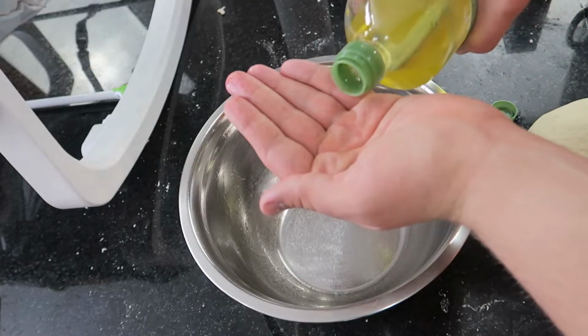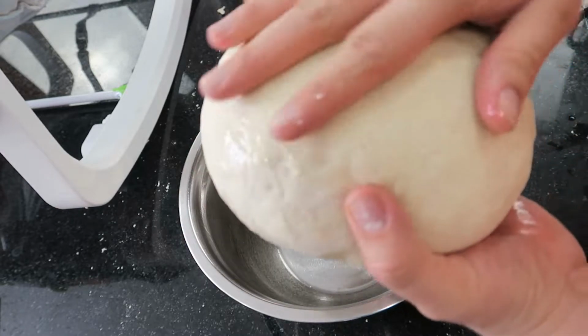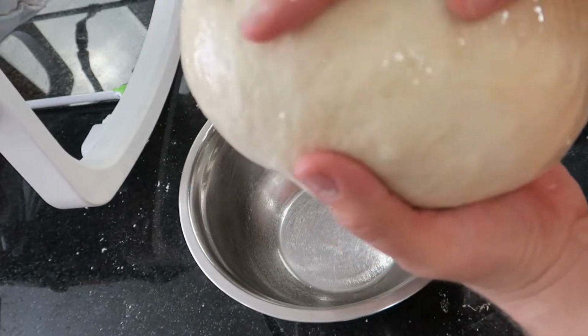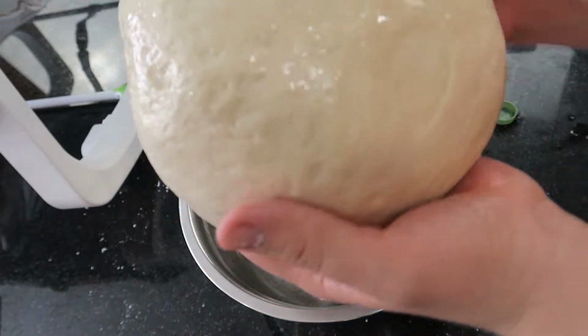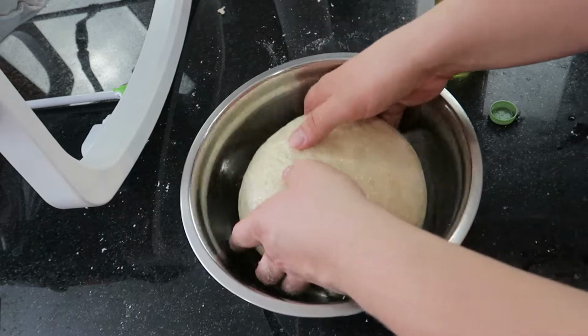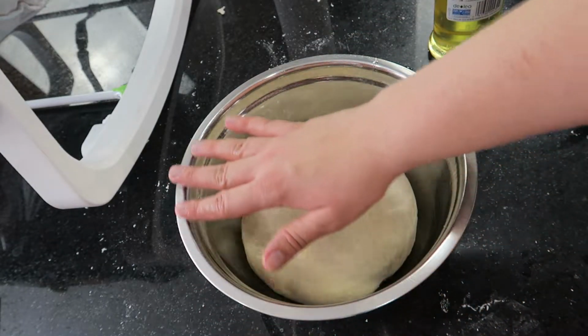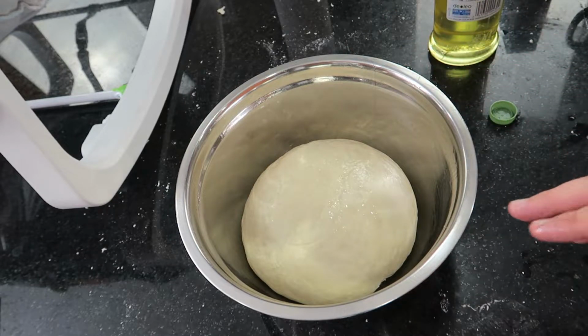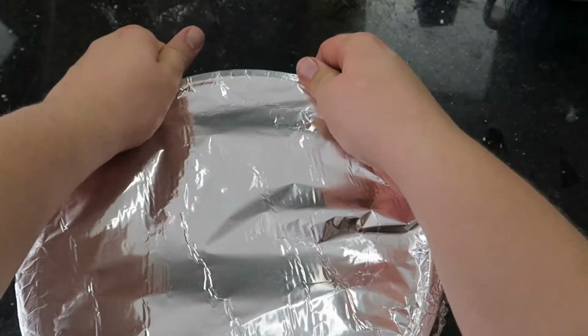Now we're just going to add some oil to the hands, and we will cover the dough in oil as well, so it also doesn't stick when it rises. Keep it all inside, and now usually you have to put a foil over it. I'm just going to put a metal foil. Other people put plastic over it.